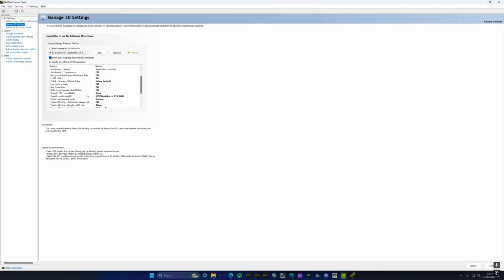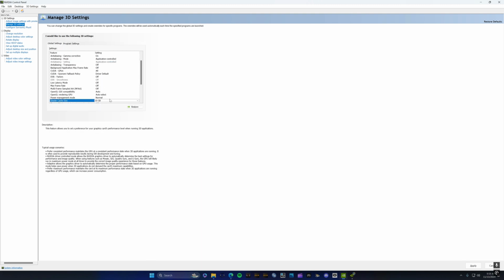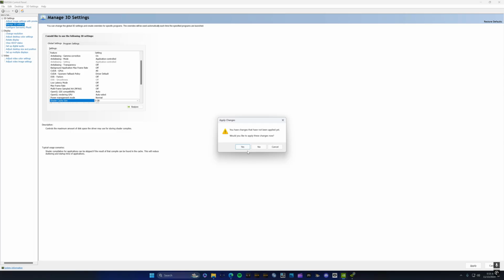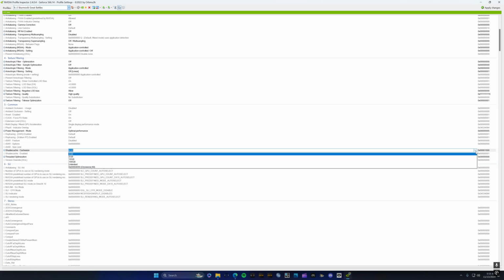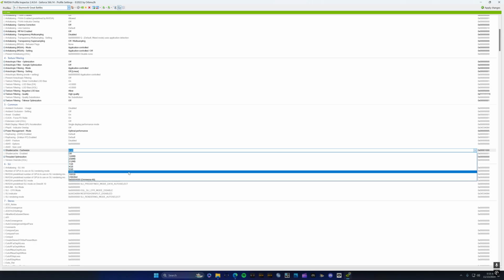I noticed here under IL2, it doesn't offer the shader cache options in here, which I thought was kind of bizarre, since they allow some of these features in the global settings, which you could do. It's kind of weird that they just don't offer that. So anyway, let's just leave that alone. I don't want to apply anything there because I'm not doing that now. All right, so here's where I do it. I just like to set it for IL2 because I don't need 10 gigs of shader cache on every game or program I load up.